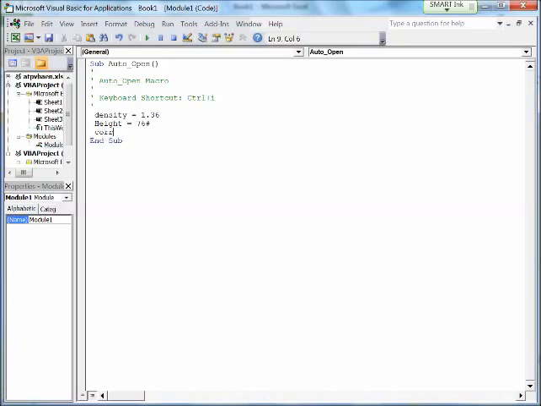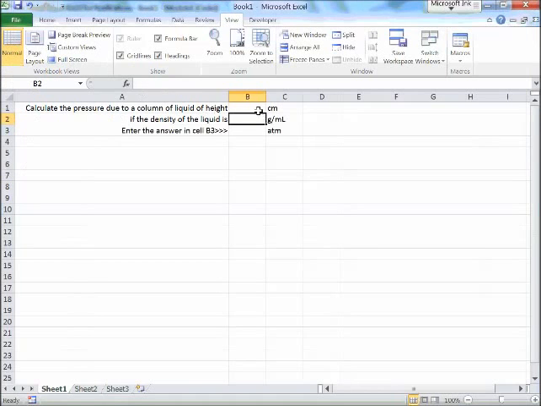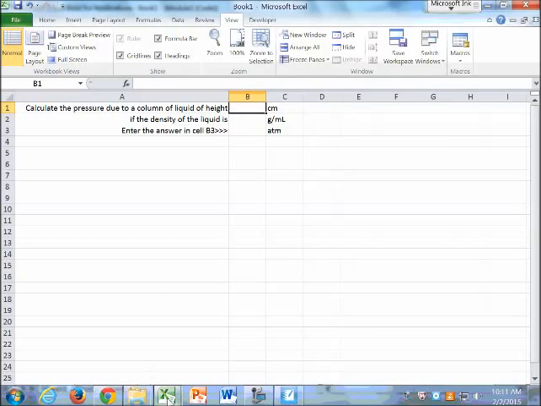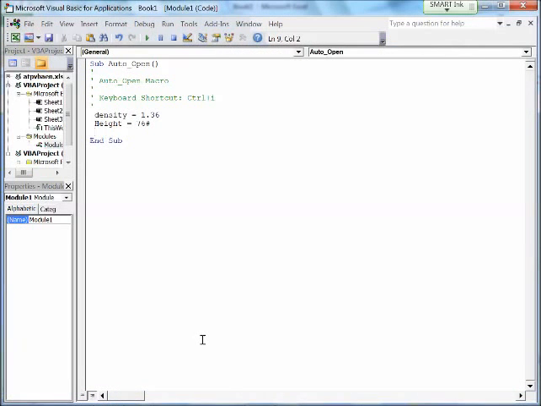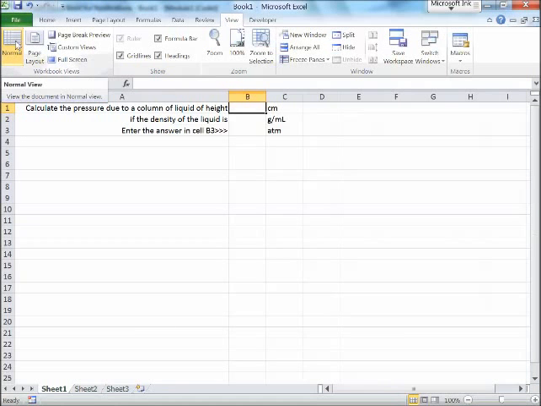First of all, before we do that, let me just put these values in my spreadsheet. Okay, so my spreadsheet says B1, so that's cell, row 1, column 2. Okay, so cells 1, 2 should have my height. So I switch back to my macro. So cells 1, 2 is my height, and cells row 2, column 2 would be my density. Let's just see if that works. Okay, I press Control I, and it does give me that.